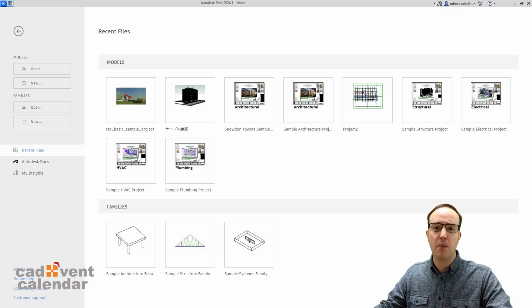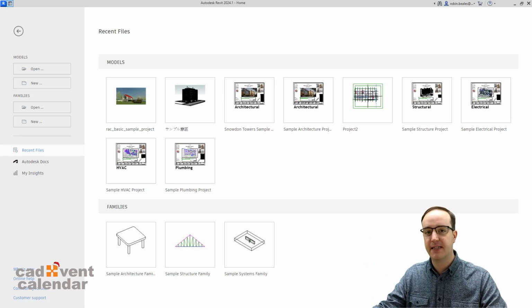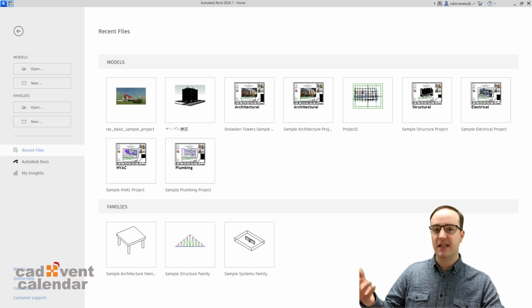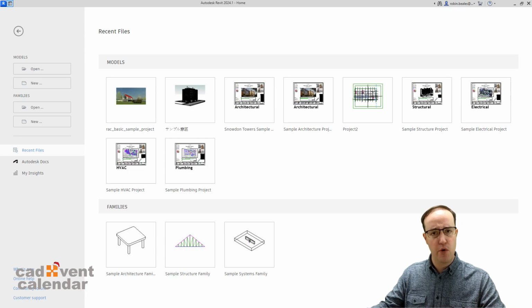Inside of Revit, there are two types of location or space-based objects that define either a room or a mechanical space. They're called room and space. But often there's a misunderstanding or a disconnect between which these should be used for, or when one should be used over another, especially when you're working with things like CADvent for digital construction and BIM, because they will typically talk about a space. But when is a space, and when is a space a room?